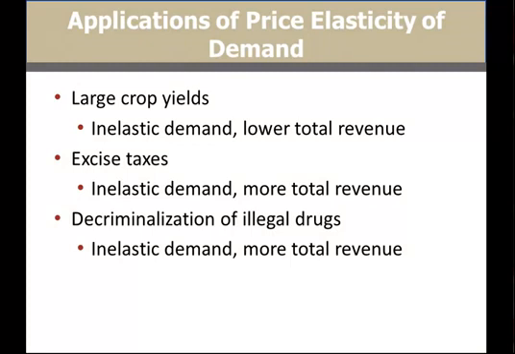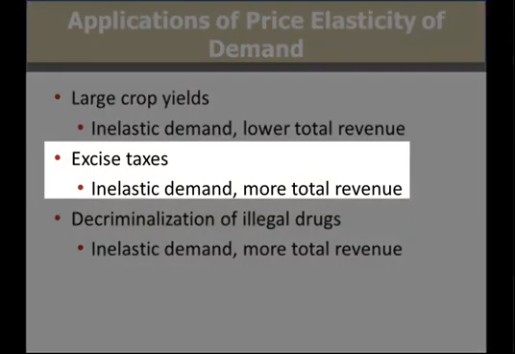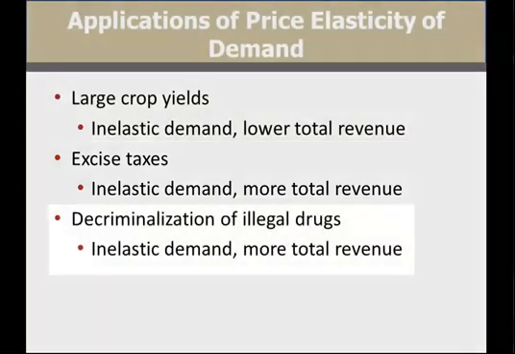Interesting, isn't it? Also, when governments want to impose taxes on goods, it is important for them to understand the elasticity of demand for the good. If they place a tax on a good with inelastic demand, like cigarettes or marijuana, the higher price won't decrease the quantity purchased by much, therefore increasing the amount of tax revenues that government collects. Think about it. Why do governments have government-sponsored alcohol stores?